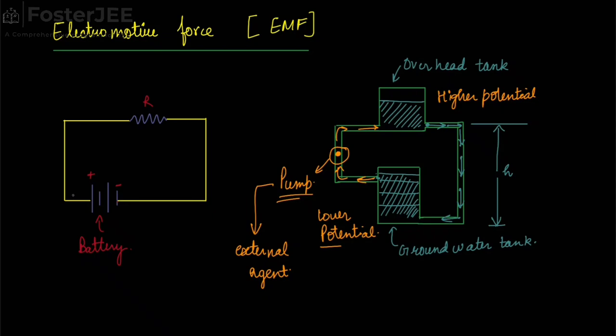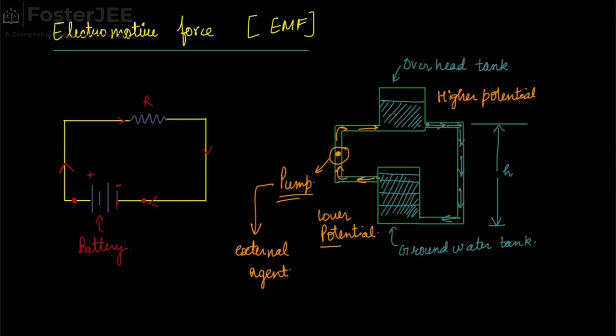So the current will flow from high potential and will travel through the resistor and then get back to the lower potential. So here also we can see from the wires the current is automatically being transferred from higher potential to lower potential. We don't need a battery here; we just need the potential difference. So if this point is at higher potential than this point, current will start flowing from higher potential to lower potential. What is the role of battery here?